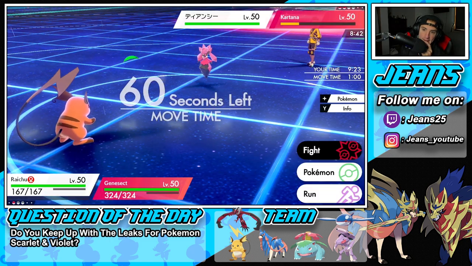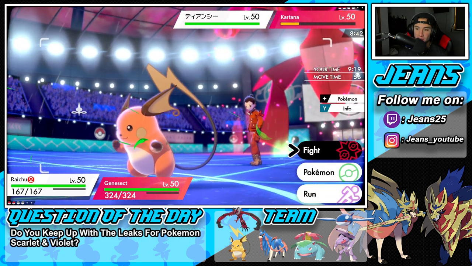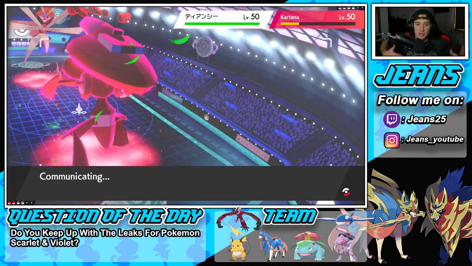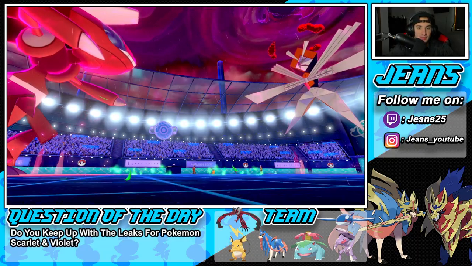Huh. I think the Yancy is physical. They must have Tailwind, right? I must have missed it when I was talking about the default dances. Must have missed it. But I'm just gonna Nuzzle here. I'm going to put up my guard. I'm gonna block here. Genesect's looking sick, dude.